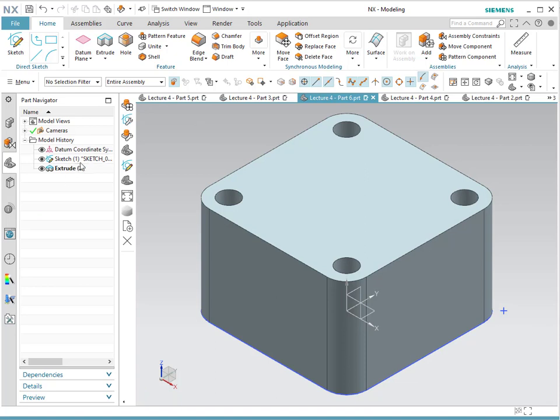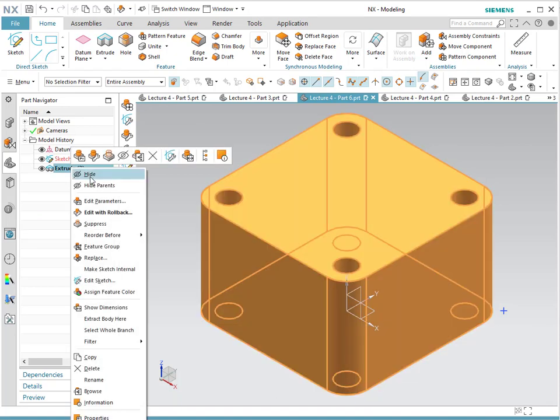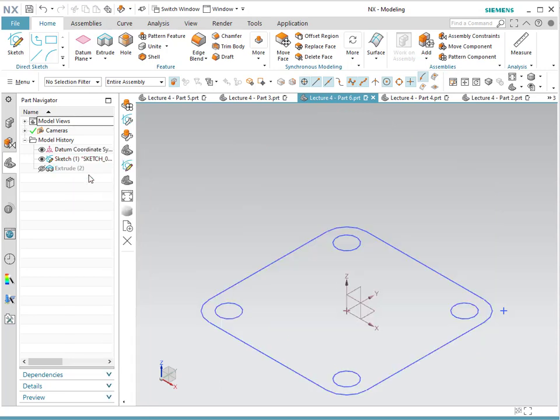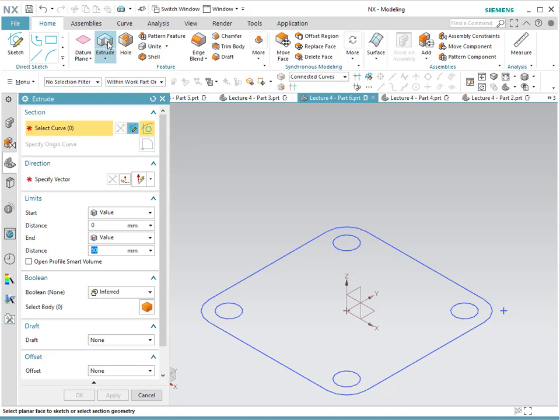The other way, I'm just gonna simply hide this particular extrusion so that I can show you the next method. And then we're gonna go into extrusion again, and instead of selecting curves, what I'm gonna select are the regions. And this is sometimes nicer and easier to do since you actually see the regions that you would like to use.